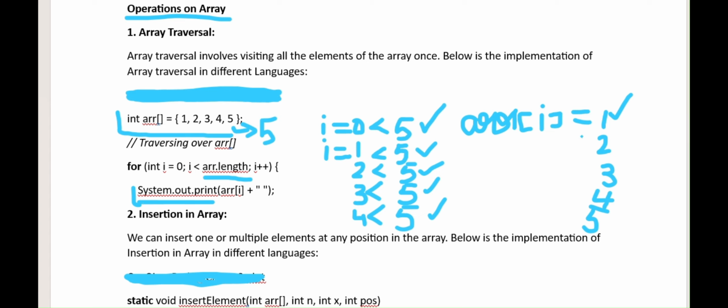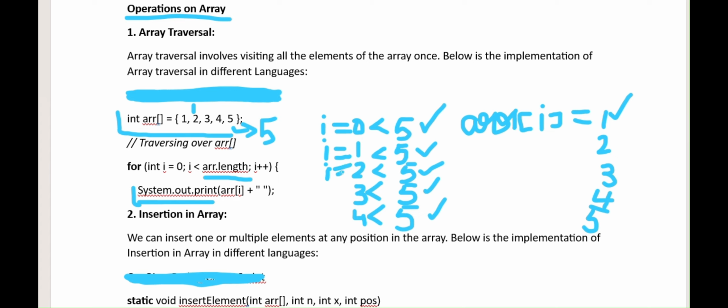Array of 1 is 2, so 2 is printed. Next, the index will again increment. It will come out of the loop and increment again, so i is now 2. Is 2 less than or equal to 5?